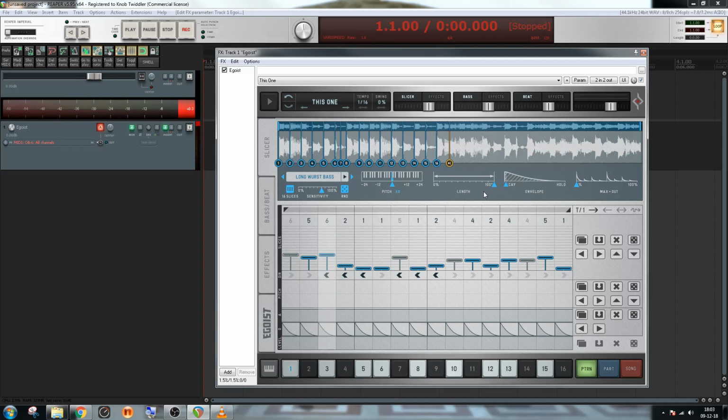The pitch up and pitch down. There's the lengths.